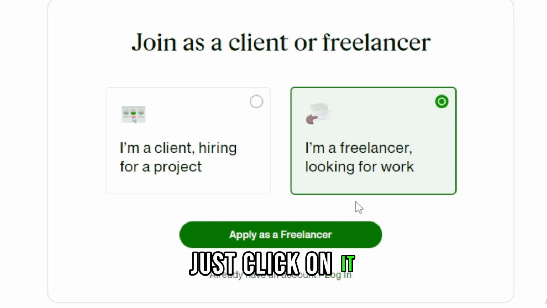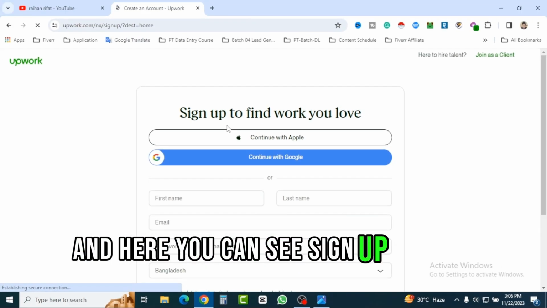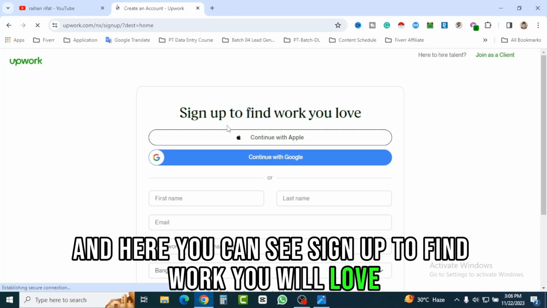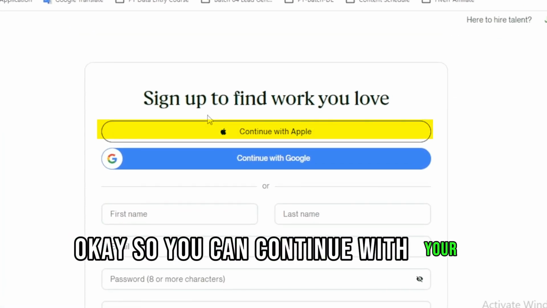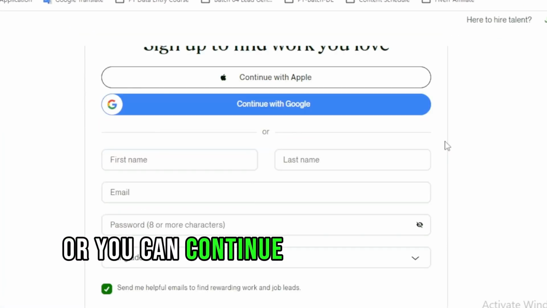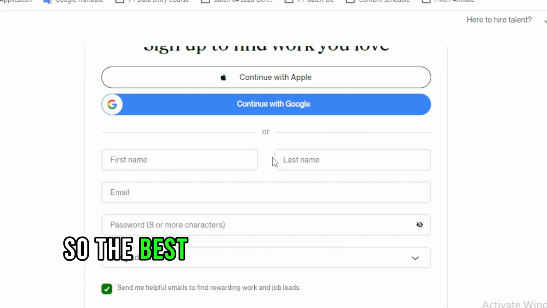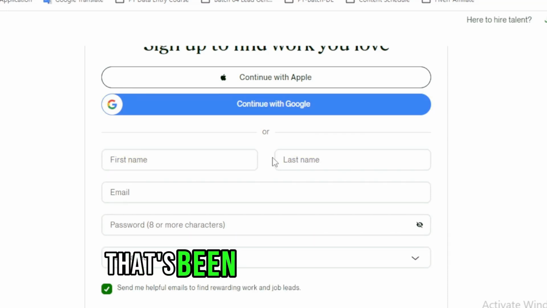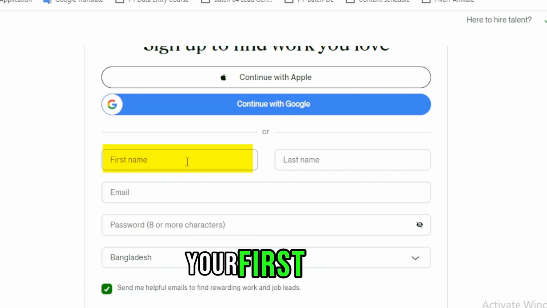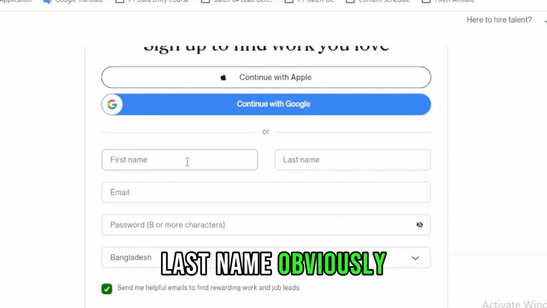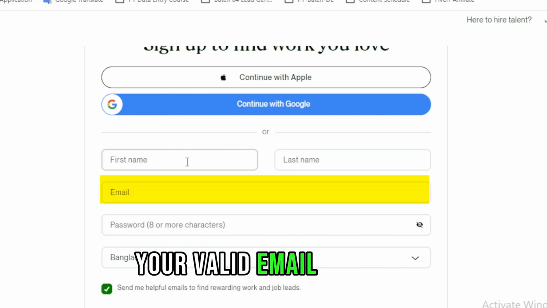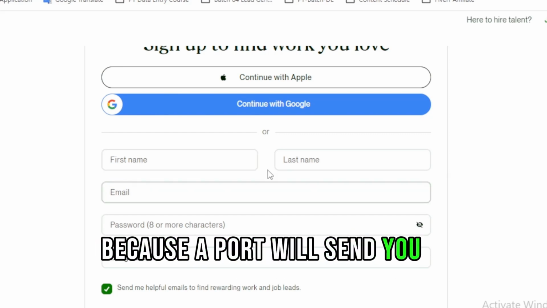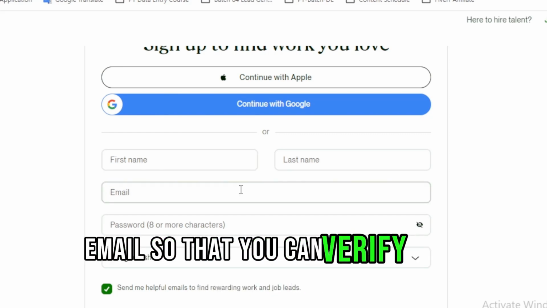Just click on it, and here you can see sign up to find work you love. You can continue with your Apple account or you can continue with your Google account. The best option is to input your valid name, that means your real identity, your first name, last name, and obviously your valid email address, because Upwork will send you a verification email so that you can verify your email address.